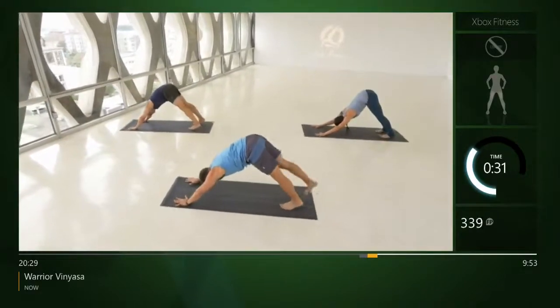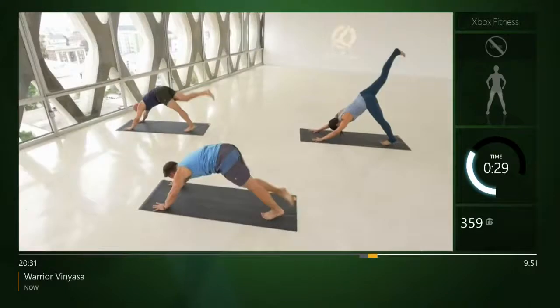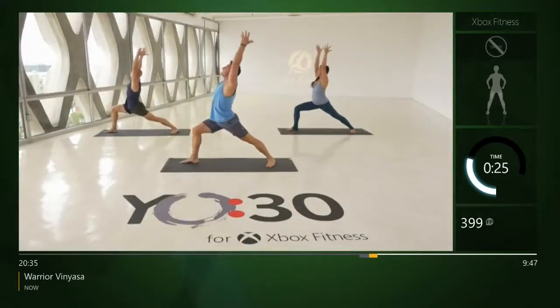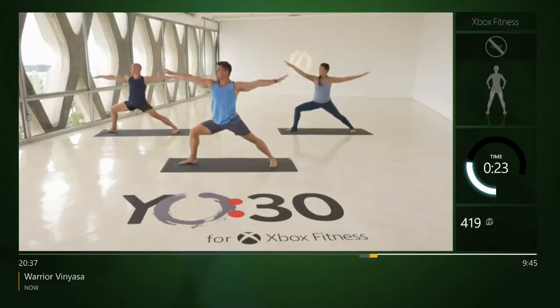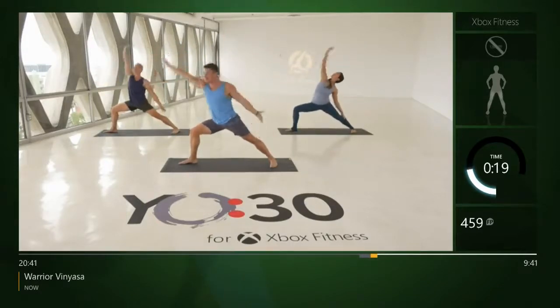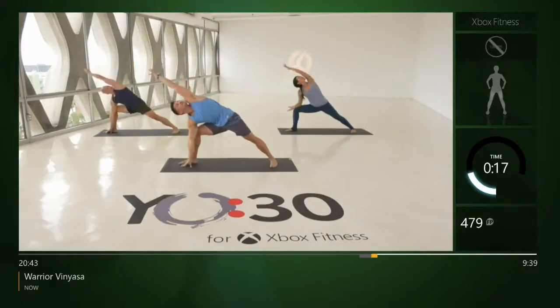Other side, inhale, left leg to the sky. Exhale, step the left foot forward, back foot spins flat. Inhale, we rise, warrior one. Exhale, we open, warrior two. Inhale, reverse warrior, arch back, reach back. Exhale, extended side angle, find that space on the knee extension.